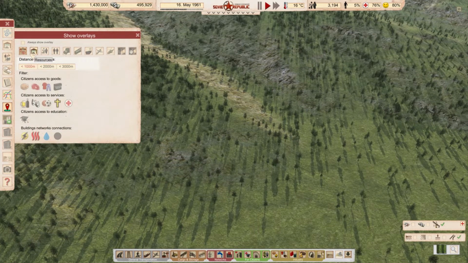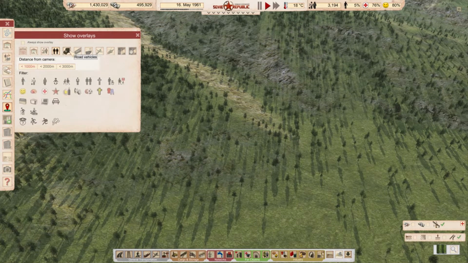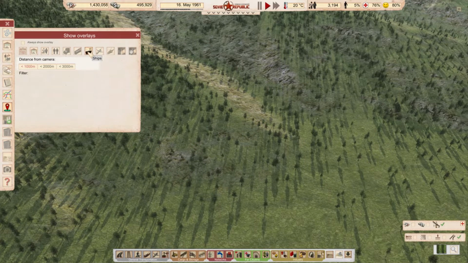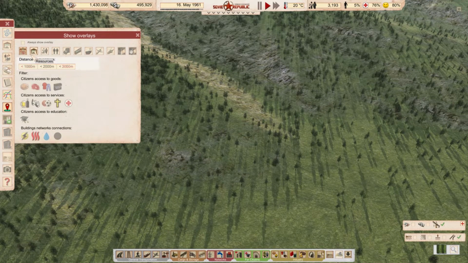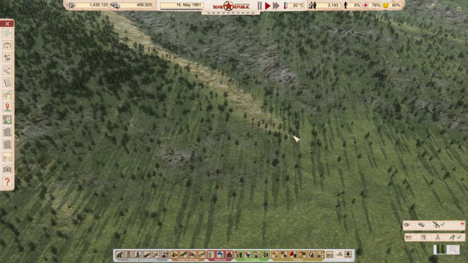City planning overlays, no. I would like to see where the resources are on the ground. I don't see that we can see this. Construction, no. Always show overlay? Really? No, I don't want that. But it's cool. I really like that it's there. 3 kilometers, anything here? No, I don't think we have this overlay.